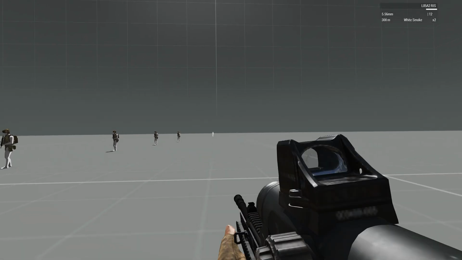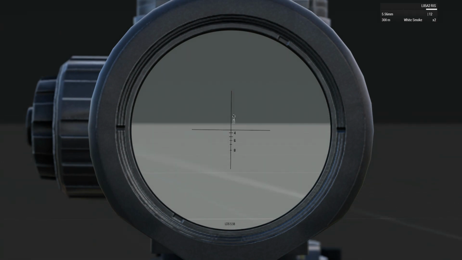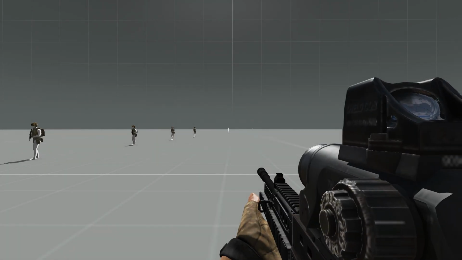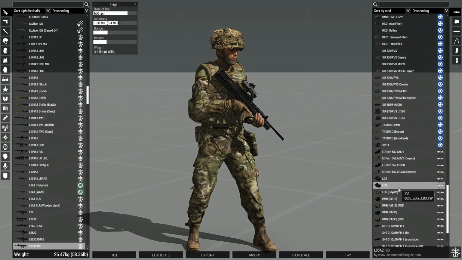If I try it out and I look down the reticle, everything seems normal. But now if I go back into the Ace Arsenal, what you'll notice is there's a hidden LDS, which is the picture-in-picture mode. As you can see, the class names are different just down there where my cursor is. So here's the one that's accessible in the arsenal, and here's a hidden one that will then appear in the arsenal because it's changed the optic to a picture-in-picture version of this optic.